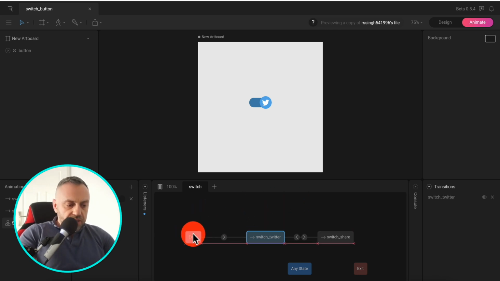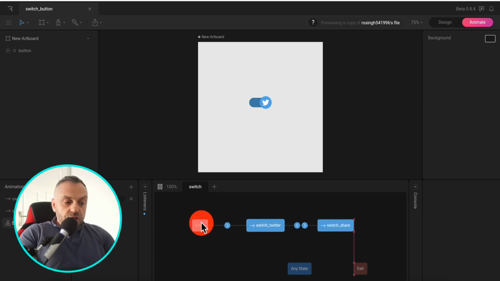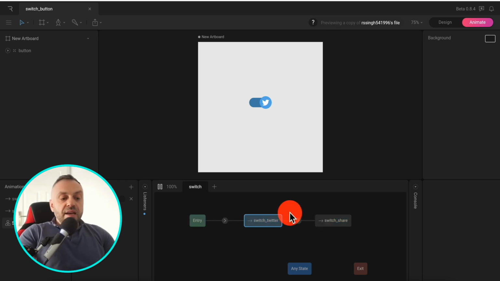And briefly, the way it works is that here we have a quick diagram. We have the entry, and it's always going to go here. But then from here, it goes here, and then from here, it goes here. And that is all it does. It's very, very simple, because if I delete this, it's never going to go back.